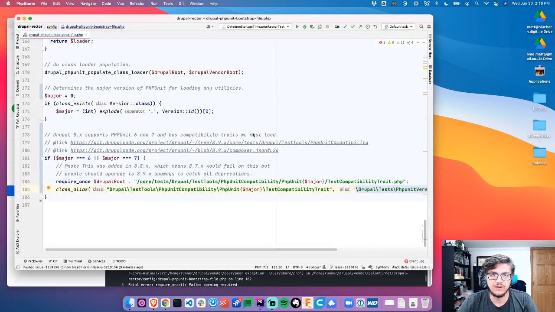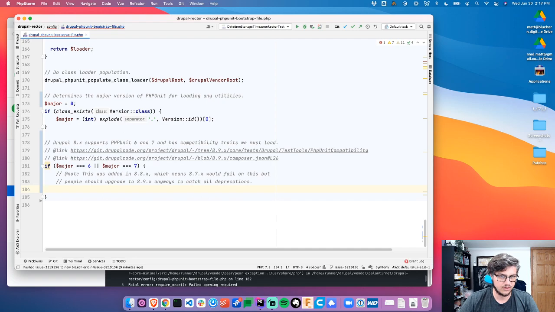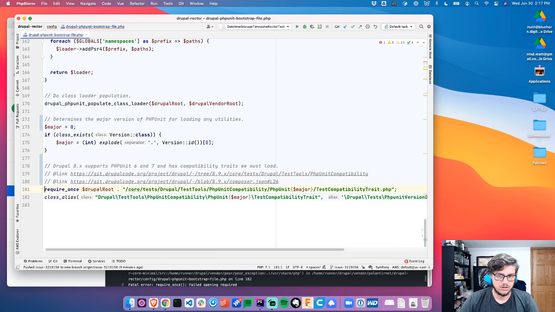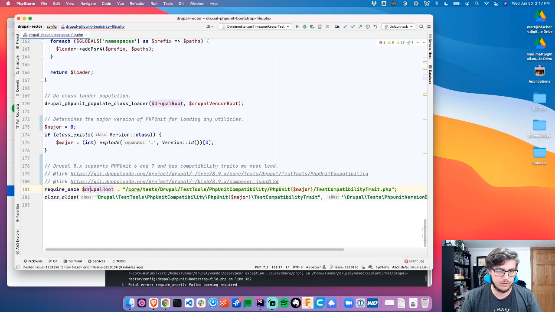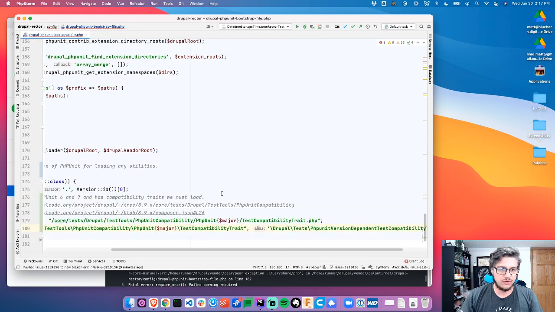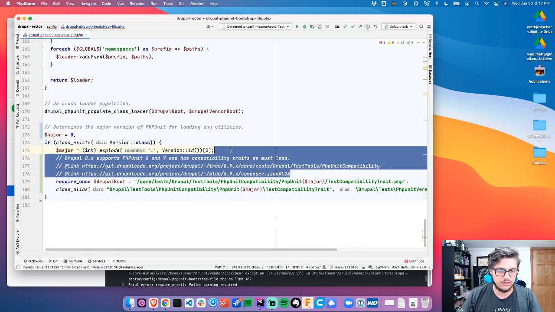All right, I'm convinced. So what we'll do is, I guess we'll just load the major. Or what we should do actually is, if major greater than, well, no, there has to be, there doesn't have to be. So let's move this all in. Let's move this all into here. And I'm going to try to document this best for anybody else that comes in here and tries to read this.